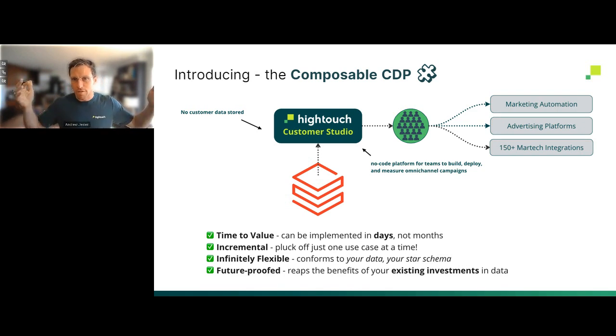So we have this whole no-code, marketing-friendly platform that gives anyone who doesn't understand SQL a visual interface to establish cohorts, define multi-channel campaigns, and distribute them out to their business tools in an omni-channel way. Both out to their marketing automation tools, and into the world of paid media platforms like Facebook, Google and Snapchat. We have a catalog of 100+ MarTech integrations to automate these highly scalable data pipelines directly out into tools that your business teams rely on.